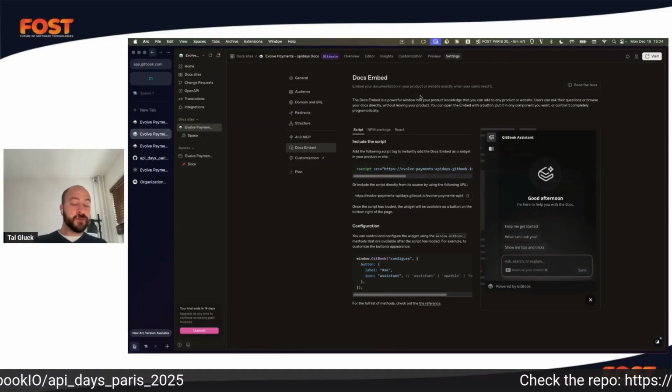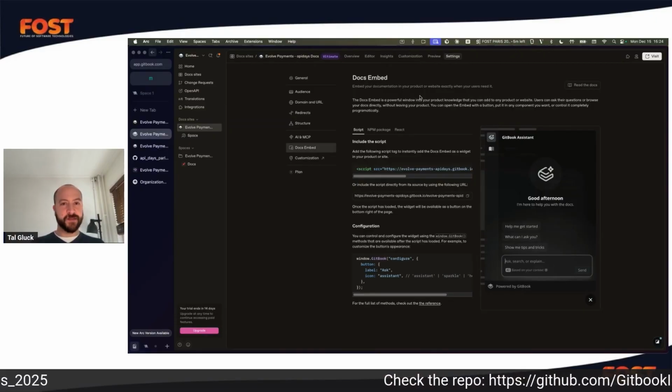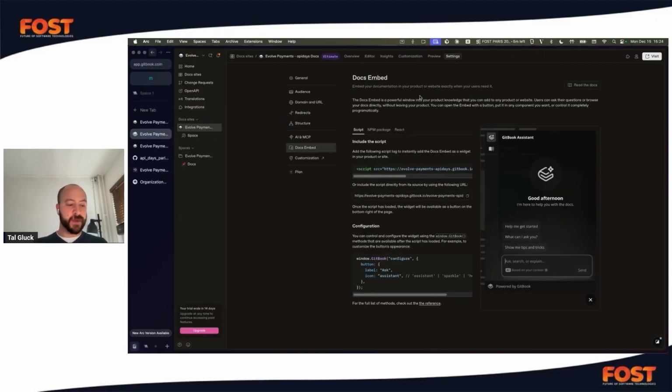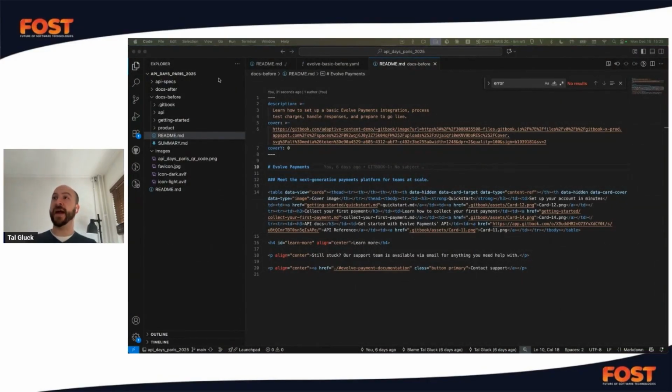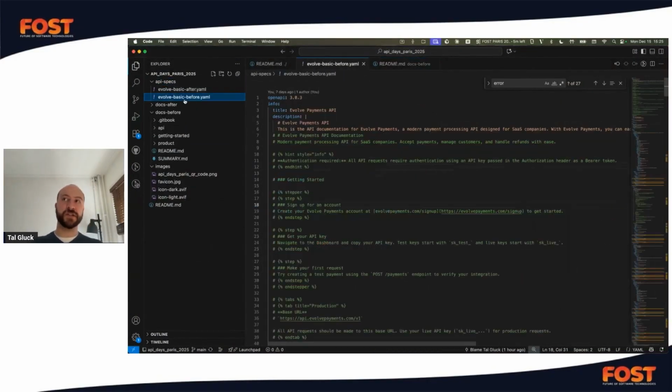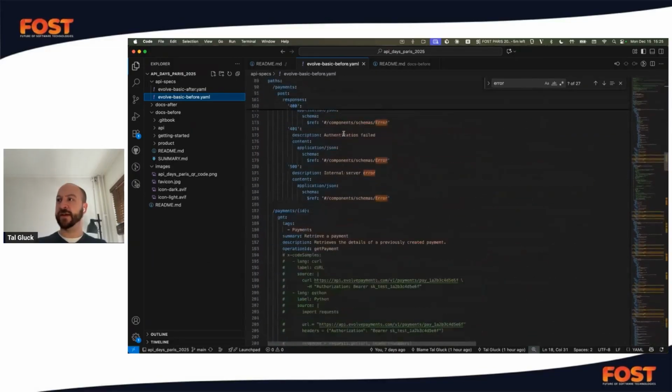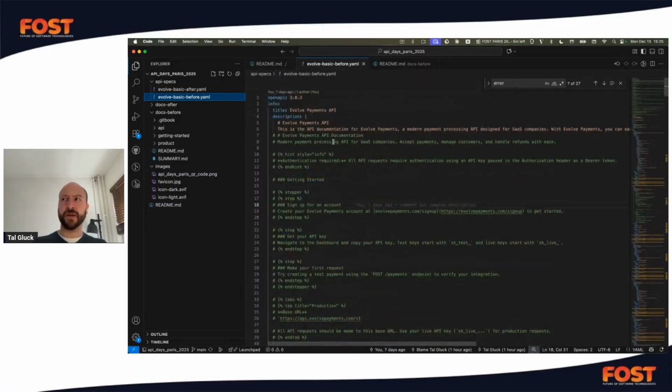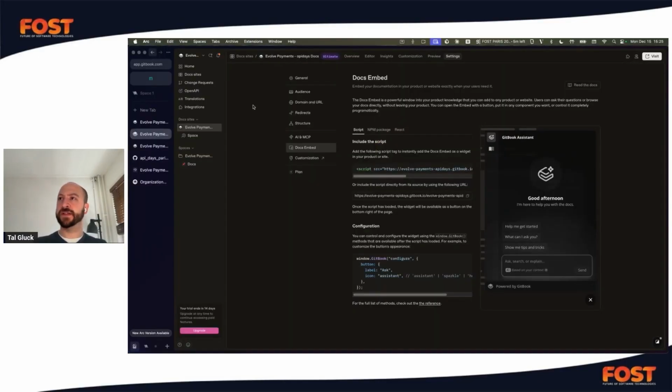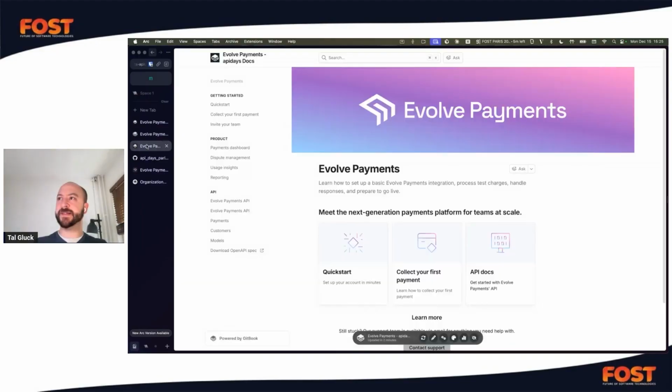Okay, let me jump over and just show you how we can customize that OpenAPI spec a bit more in ways that are even specific to your GitBook docs. So right over here, I have my OpenAPI spec. I'm using VS Code. This is where I have the file, where I have the repo cloned locally. And this is the OpenAPI spec. And so I have some stuff commented out that I'm going to comment in, and I'll talk you through as I go. So within the description right now, if you remember, let's see, let's go back to the site.